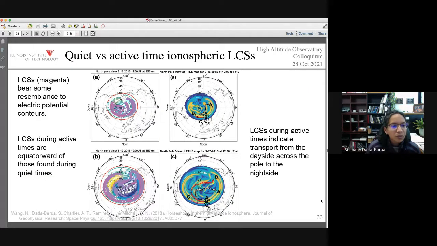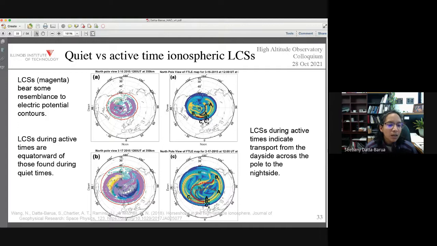If this pattern looks somewhat familiar to you, if you work with high latitude ionospheric dynamics at all, then it might cross your mind that these sort of U shapes on the left side, I'm plotting the LCS. So I've just picked out the yellow and I'm replotting it here with these magenta lines. If you overlay them on a plot of electric potential, which is what gives rise to that electric field of the E cross B drift, there is some alignment there.